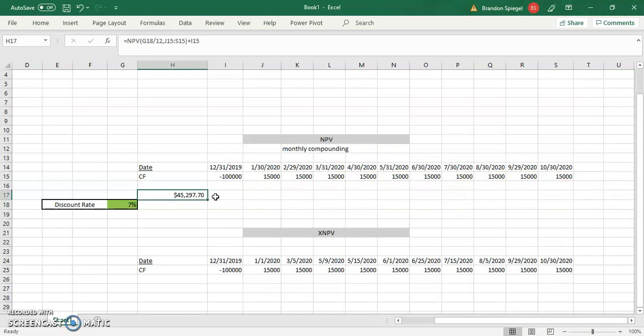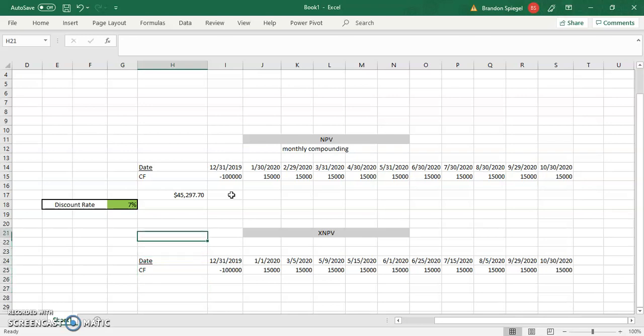Now, one of the very important aspects of net present value is that you do not have to select a date range. Because you're using monthly compounding, you divide by 12 for 12 months in a year, and net present value assumes equal compounding periods. It assumed, for this example, that the cash flow was going to be received on the same day every month, or at the same time every year, like in an annual example.